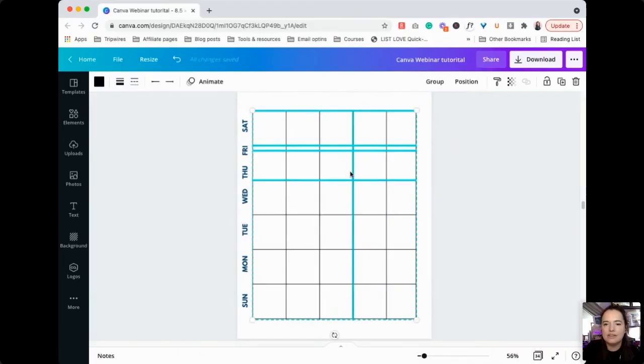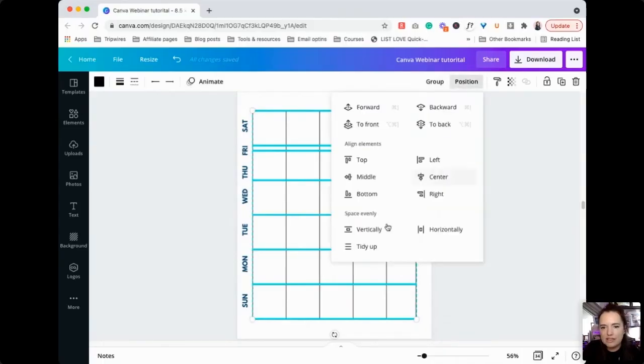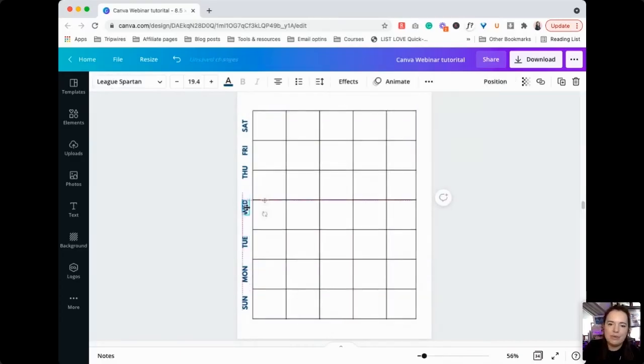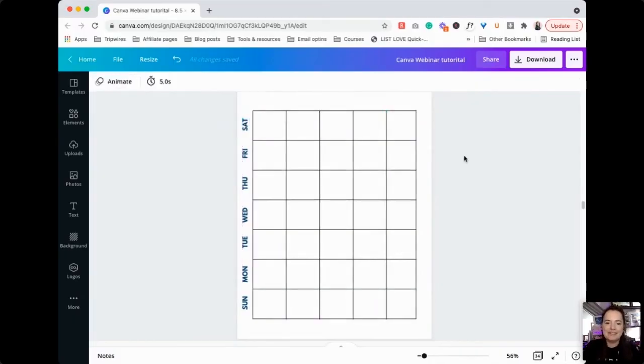Want to get rid of you. There we go. And boop. And now we're going to do tidy up. And so we want to make sure, another cool thing about Canva is that they have these lines, and now it's not going to work for me, but they have these lines to make sure that everything is aligned. So you can see where it's lining up. You really want it to have those three lines, but because these are an experiment right now and I hadn't anticipated it and we're running a little bit long and that's my fault. And now we have a calendar. Ta-da!